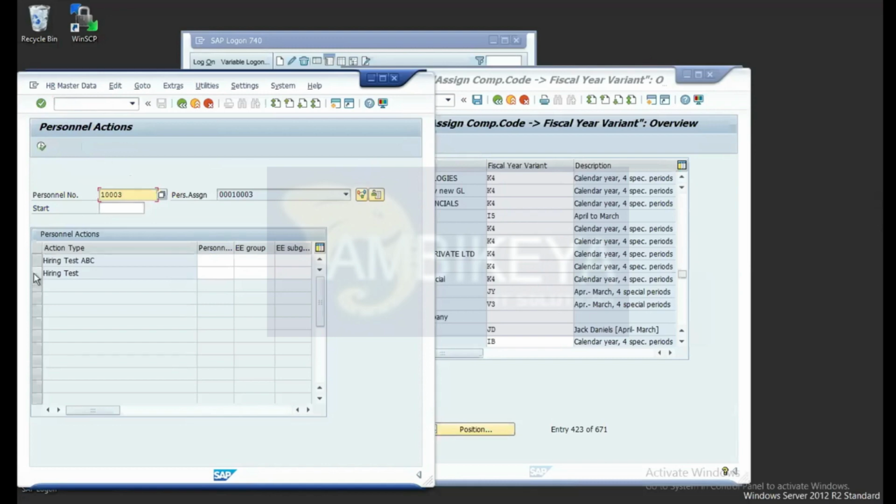So it's taking the same personal number. So I keep the same? No, you have to remove that. Okay. Now the system will generate and give you again, right?